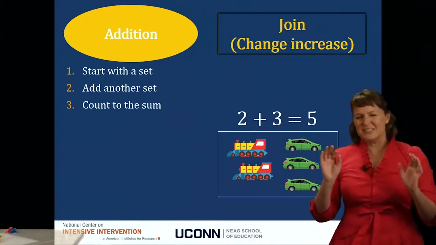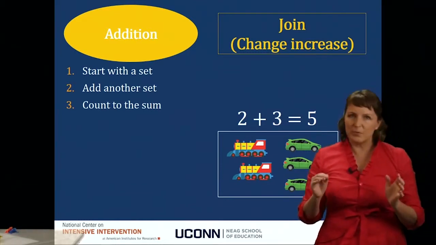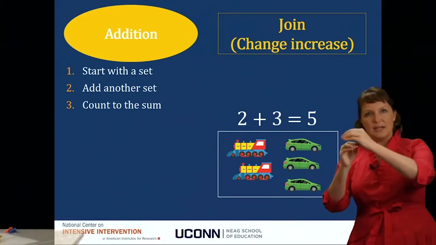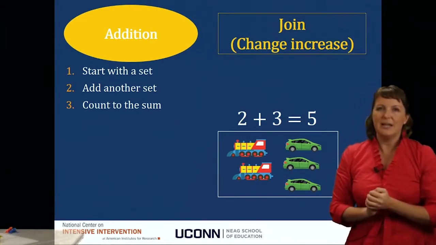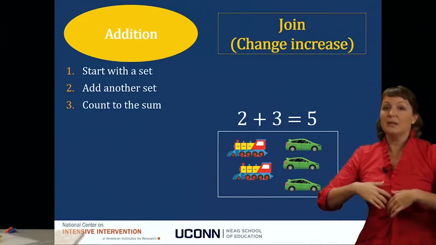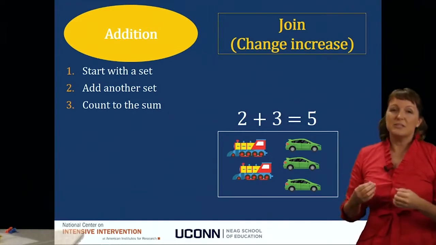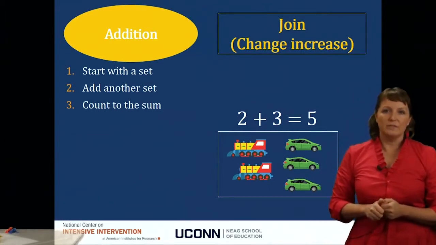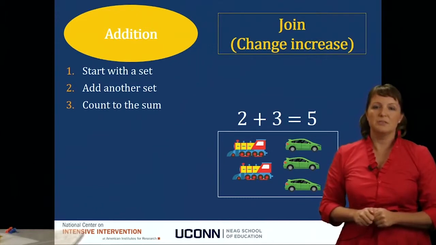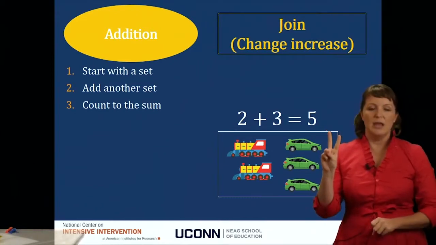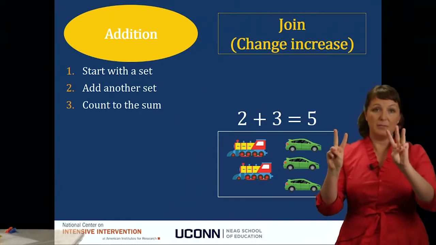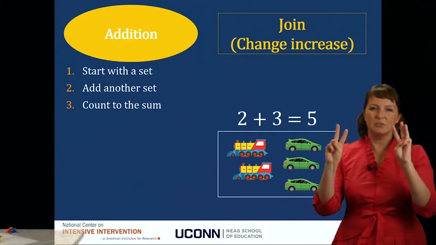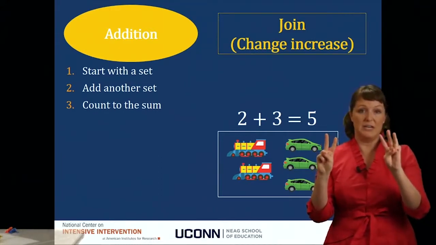Now, you might say, well, this is a little bit of a nuanced difference here. Why is it important that students see addition as putting parts together and then having an amount that it joins, or a change that is increasing? It's because we see these differences within problem-solving scenarios. And we also see these differences in the way that students use their fingers to count. So when the students initially solve this problem, they would say, okay, 2 plus 3. They would say 1, 2, and then 1, 2, 3, and then you've probably seen students do this, 1, 2, 3, 4, 5. So they've got a total understanding, or a part-whole understanding of addition.